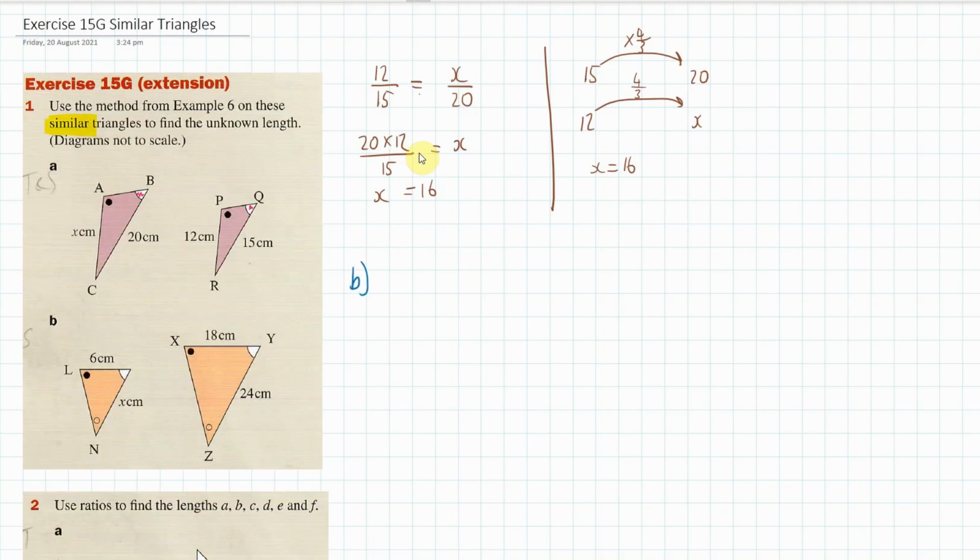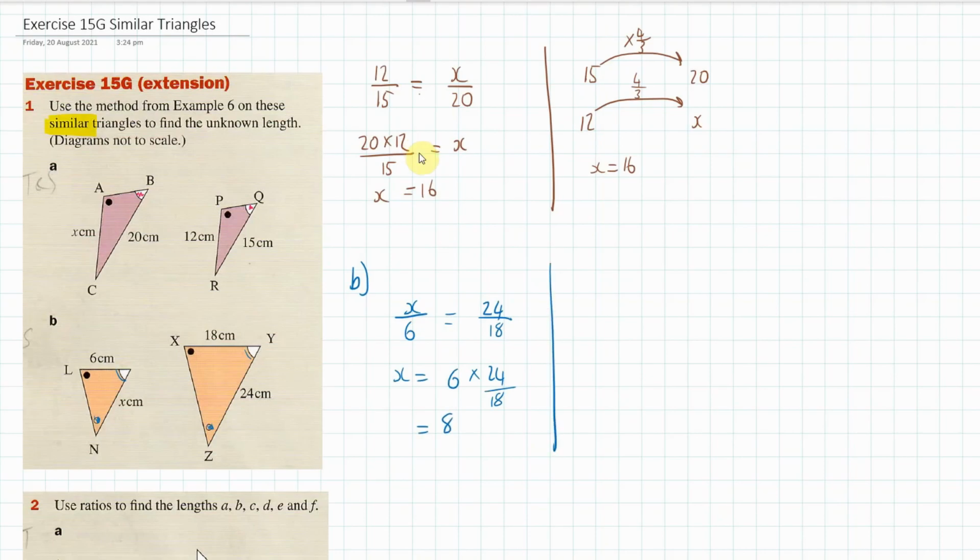Okay, here you can see that our x, which we don't know, corresponds to our 24. See, it's the same side. It's between this dot and this white bit, this dot and this white bit. So they correspond. And the 6 corresponds to the 18. So if we set up a fraction like this, we can say that x is equal to 6 times 24 over 18, which gives me 8. So that's one way of doing it.